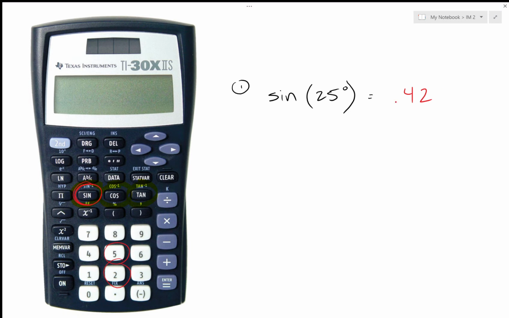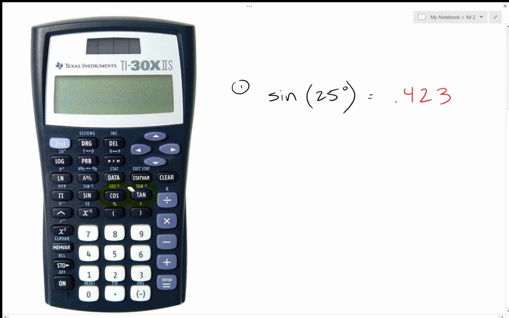If you're not getting that same answer, we might need to make sure you are in degrees and not radians, and I'll show you how to find that in a sec. If you're not getting the same number as me, you might need to play around with this button right here, DRG. If it's not marked as D for degrees, you might be in R, which is radians, and you need to change it back to degrees. If you need help, just reach out to me. But for right now, if you're getting the same number as me, then everything is good.